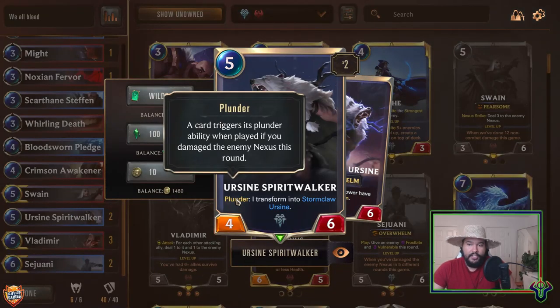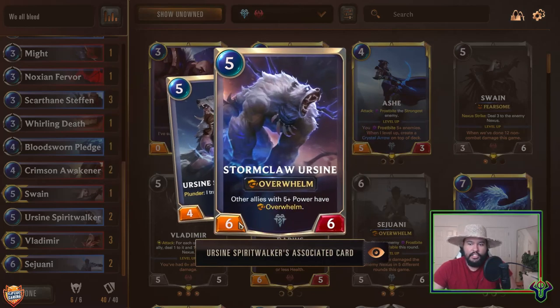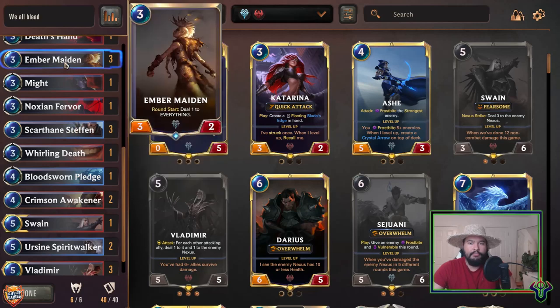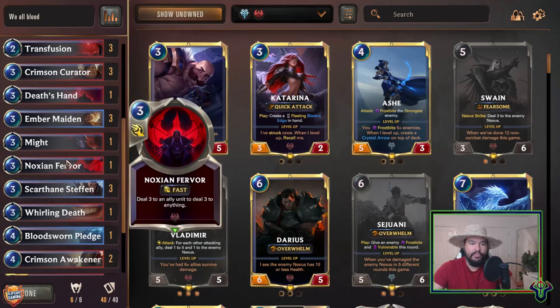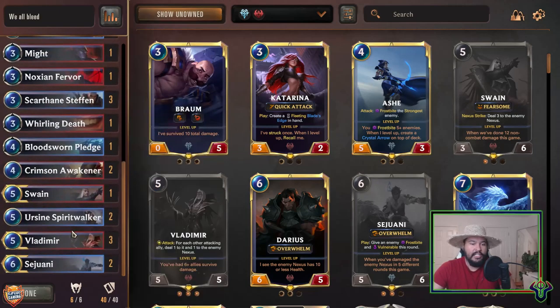And then lastly, I have Ursine Spirit Walker. Plunder is just dealing damage. When I first saw this card, I thought it was an attack trigger, like Raid or something. But no, it just, if you've damaged the enemy Nexus. So this is actually super easy to get, and I didn't realize that. Because this just becomes freaking one Swole and gives all of our other 5 plus power creatures Overwhelm. We're not going to have too much of a hard time making our creatures big. Like, many of these things just Transfuse, they become 5Xs. Right? It seems like it'll be real strong.